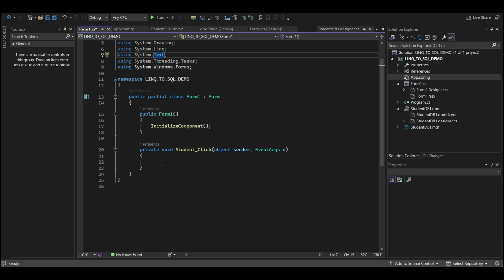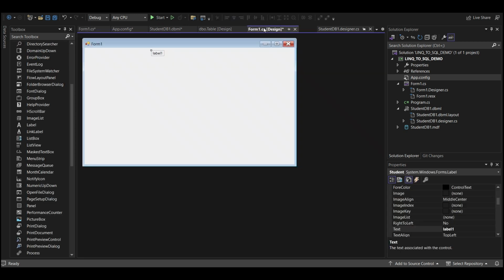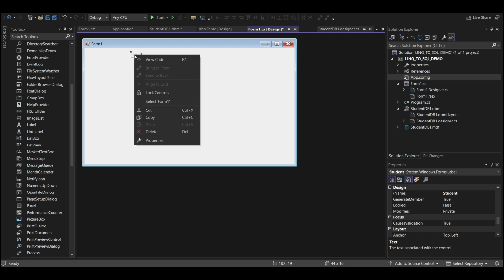So this is your code name that we have seen there. Like for the text box, we have used txt, then the text box name. Then btn for a button, like that. You can go to the view code directly by pressing F7, or you can just double click on this.